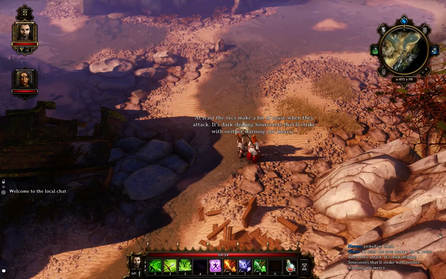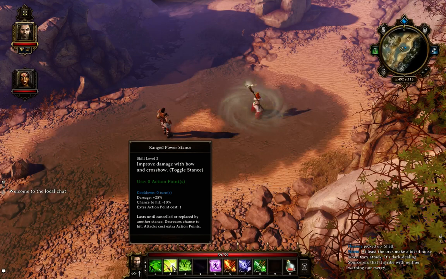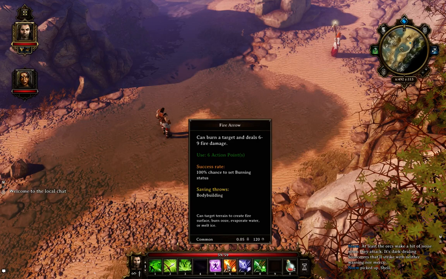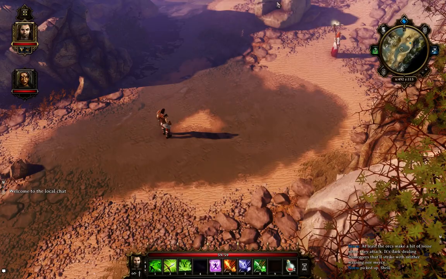Sweet. I can resurrect. I can ricochet... Wow, I apparently have all this stuff. I have a resurrect scroll, fire arrows. Stun arrow, poison arrow. I have too many options here now. Yeah, that's what I was thinking. Tactical retreat. I have too many spells already.